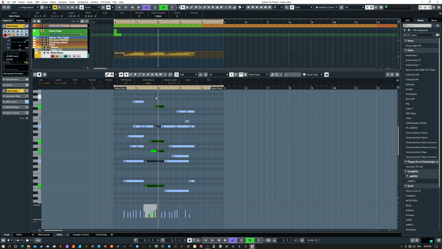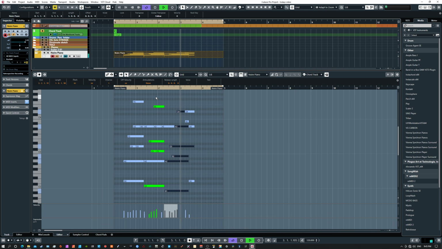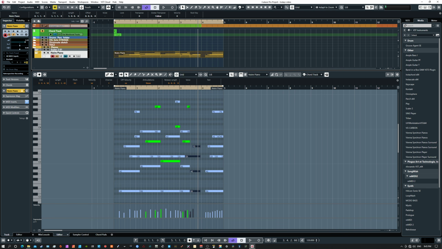And so we kind of like this idea, but we've messed up some notes over here, which we may want to change. But let's just look at this little tab here. So I click on the little tab and go to the next one. And again, we have another musical idea.